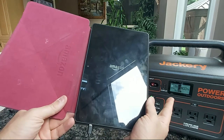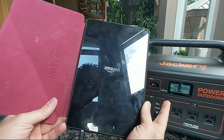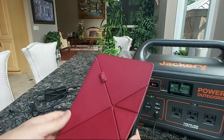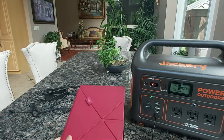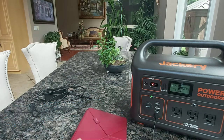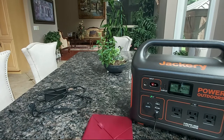And if you pay attention to the screen where it says output, it's now drawing 7 to 8 watts. It doesn't use much power, of course. I mean, it's a small tablet, so you can see it's drawing between seven and eight watts. So let's keep that plugged in.